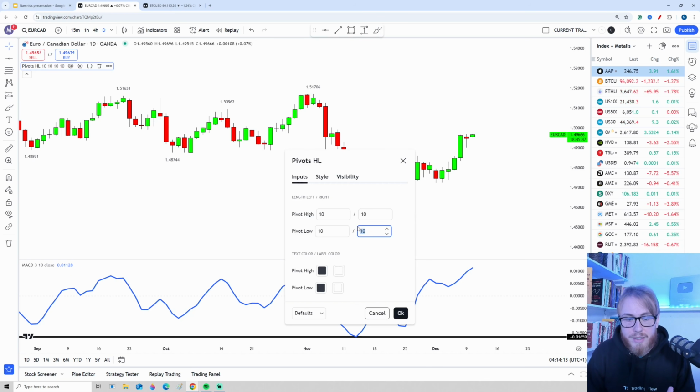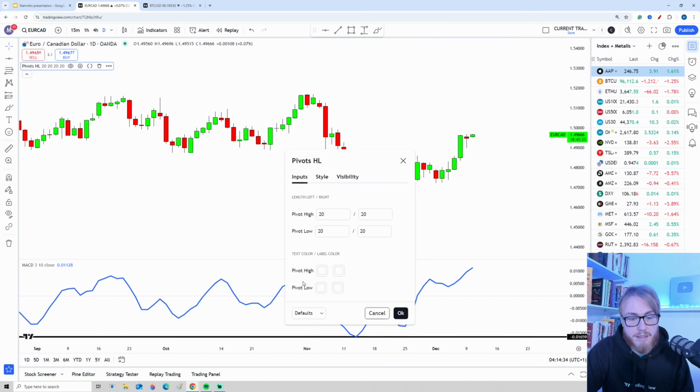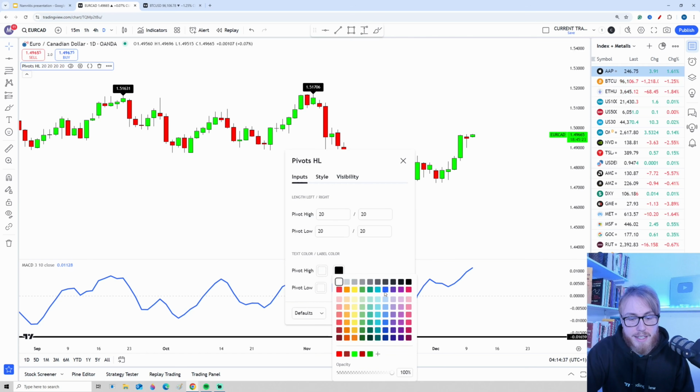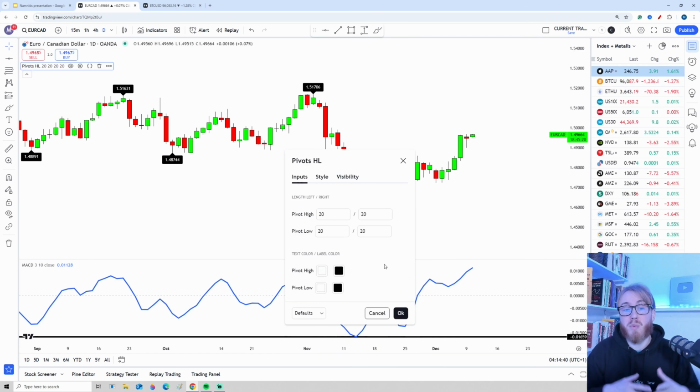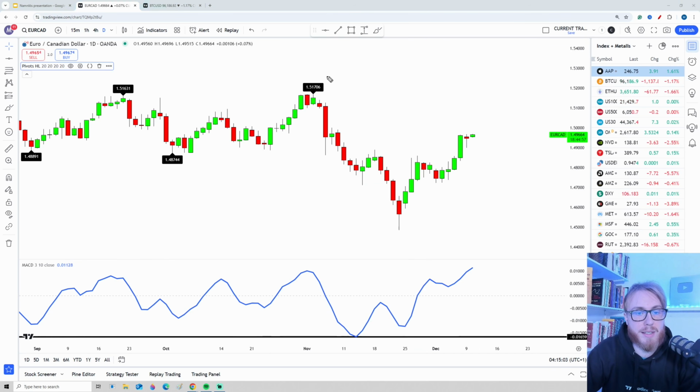So what I like to do here is make the pivot points even more significant. We can do that by changing the length of the pivot high to 20 20 and the length of the pivot low to 20 20. Yet another thing I like to do to make the pivot points show more clearly on a white chart is changing this box to white, and I change the next box to black. Now the pivot points will be clearly visible on the chart. So now we are ready to go down here and press OK. And as you can see, now you can see multiple pivots on the chart.